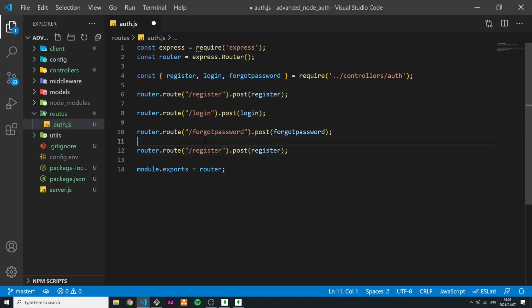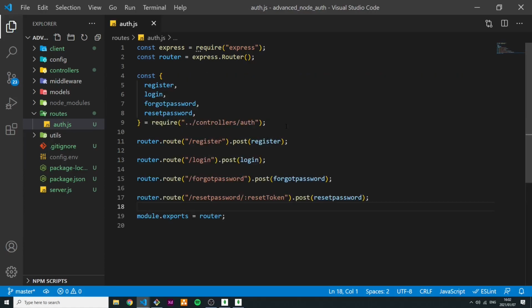And then the last route is going to be the reset password route. So it's going to be reset password. And if you remember from my explanation, it's going to be / and then some reset token that we are going to create. So in the forgot password, we're going to create a reset password token. So here we're going to expect reset token. And then we want to add the reset password controller function. So everything is brought in correctly, and we can save this now.